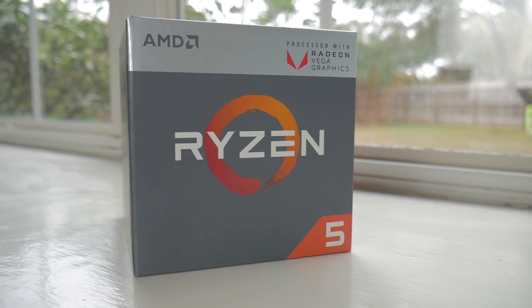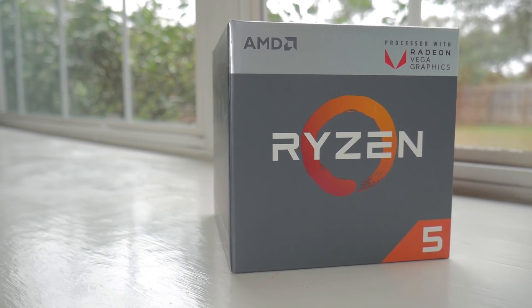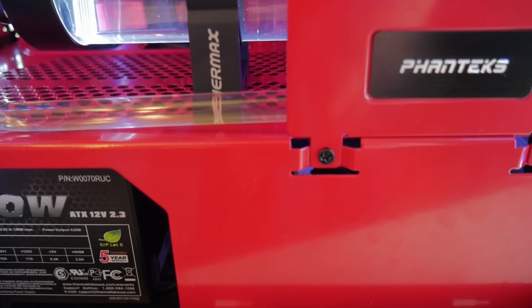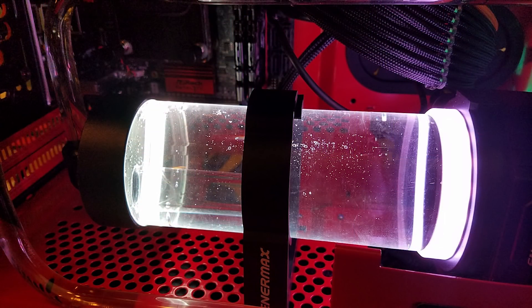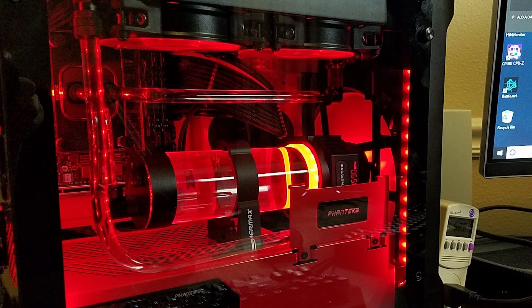It is kind of fun because if you look at this build, you'll quickly realize that the most expensive parts that we have going on here is going to be all of the water cooling. We have the Enermax Neo changer for the pump-res combo here, and we went with a larger one primarily because we have no GPU. So this kind of fills out the case and shows off some of the parts and components a lot better than maybe going with a smaller one, because you just have that big old gap there for the GPU.